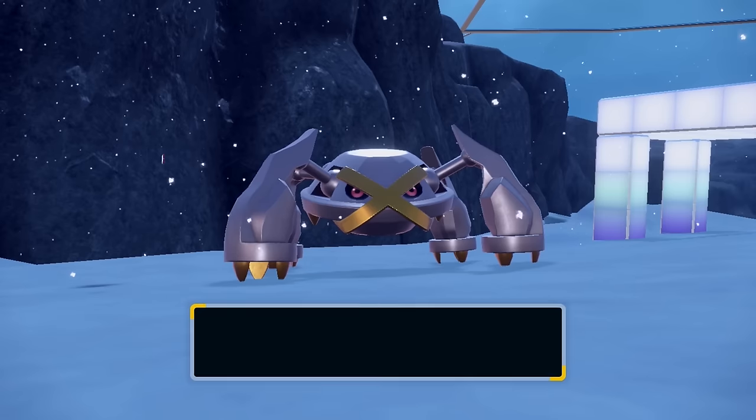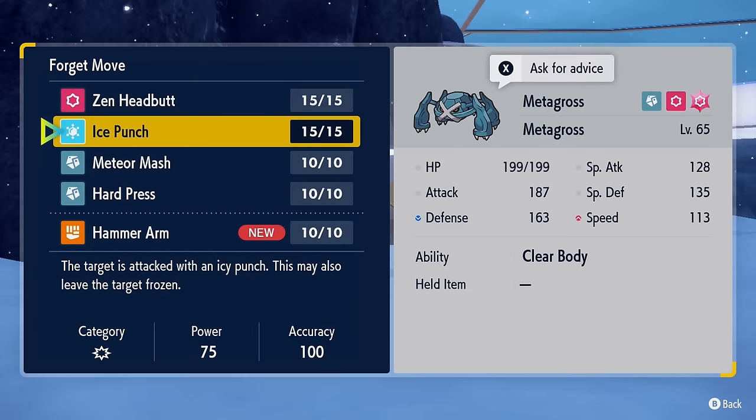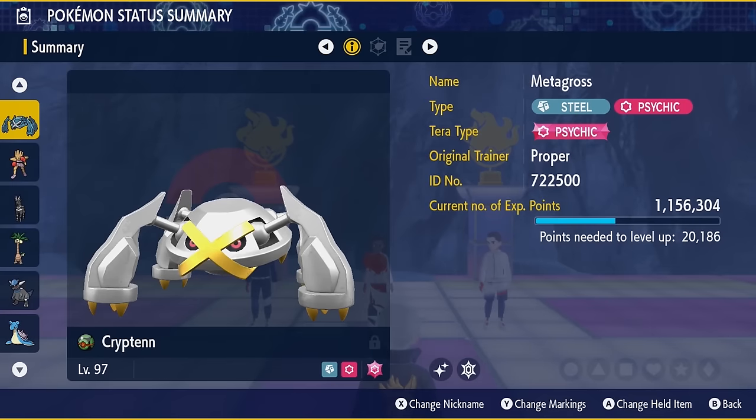Oh my god. Alright, after seeing it back, maybe using a stab move of a Pokemon 30 levels higher wasn't a good idea, but Shiny Metagross was finally on the team, and we named him after my good friend, Krypton.